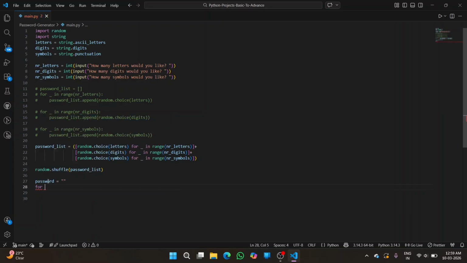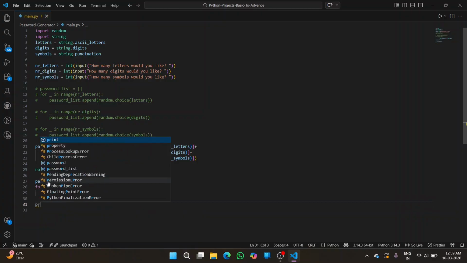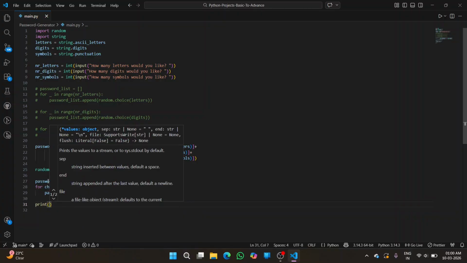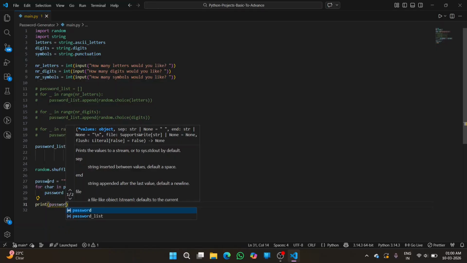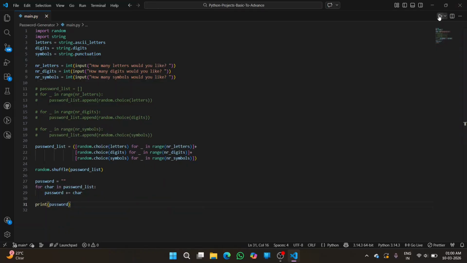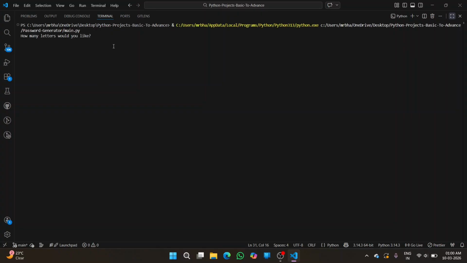So let's say for char in password list, password plus equal to char, and at the bottom, print password. Here we go, we get our password as a string.